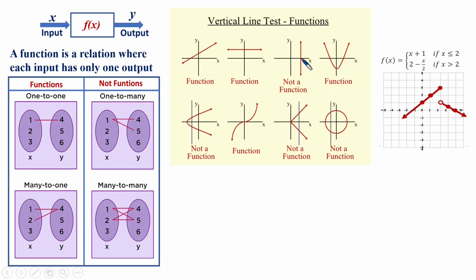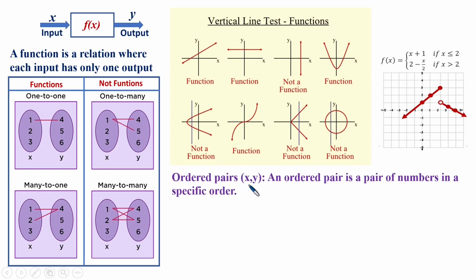This is unlike here, you see for one value of x you have so many values of y that go from minus infinity to plus infinity, so this is not a function. Unlike here, you see if I draw a vertical line it will only intersect at one point for any given x. Similarly here, as I explained earlier, if I draw a vertical line it will cut this red curve at only one place. So now we discuss what are ordered pairs x comma y.